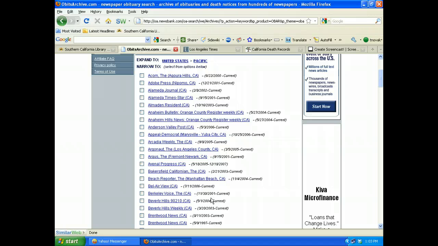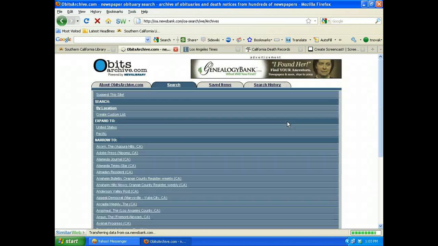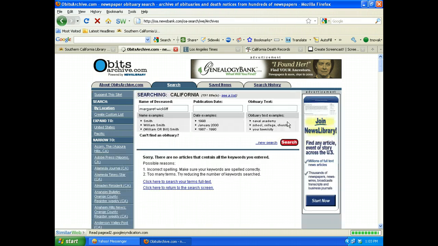And you can see that these are more current death dates. So you can choose the newspapers that you want to search, but you can also just enter the name of the deceased and search that way. And I'm showing that there's no results for her in this particular database.